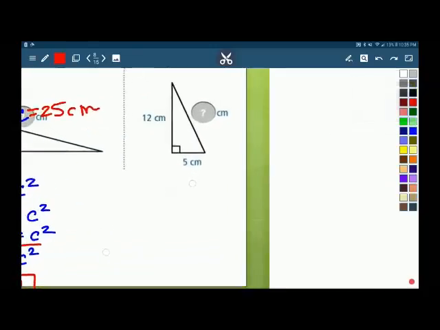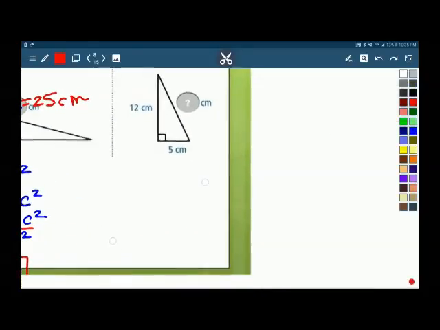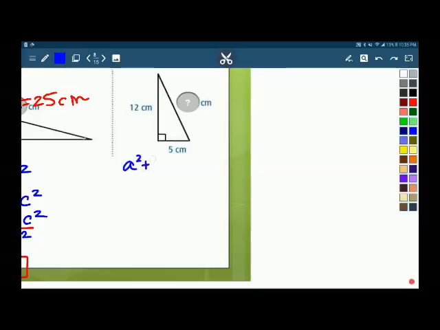Okay, I got one more example for you guys, and I'm sure now that I've been using the Pythagorean theorem over and over and over again, it's getting a lot easier for you. I'm just going to show one more, and this one I do recognize as a Pythagorean triple, but I am going to show the work. Again, write out your Pythagorean theorem, so we're committing it to memory. We're going to call the two legs A and B. This will be A, this will be B, and then our unknown will be C, because it's across from the right angle. So I've got 12 squared plus 5 squared is equal to C squared.